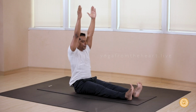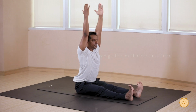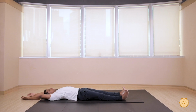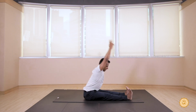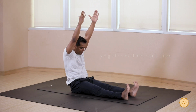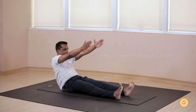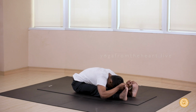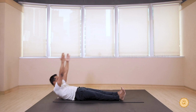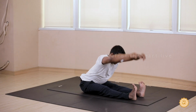Again, roll and come up, inhale, exhale and forward, come up again, slowly roll, roll and go back. Again, inhale up, exhale forward, inhale up, exhale and slowly roll back down. Inhale up. Exhale forward. Last one. Exhale and slowly back. Come back up. Slowly. Exhale and forward.